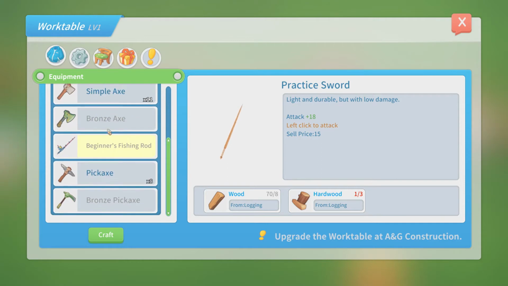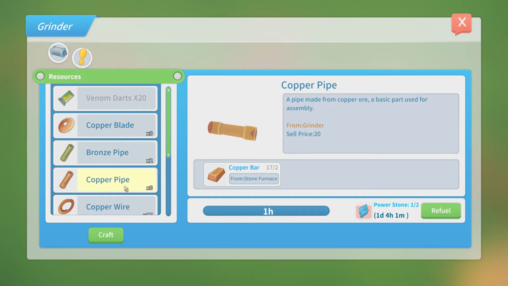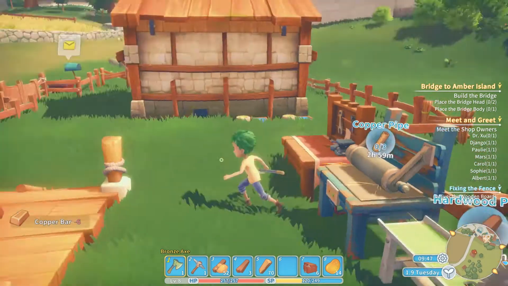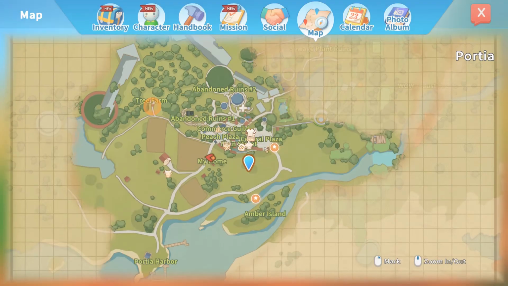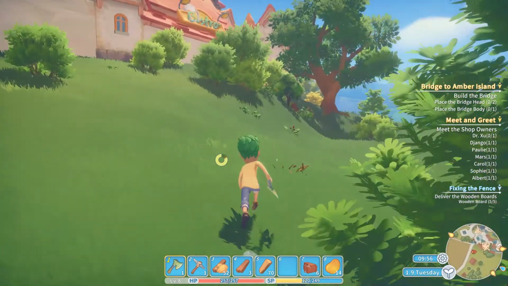If I come down here... No, I'm in the wrong thing. Here, copper pipe. Craft. We're going to need 3 more of those, so get started on those, please. So I need to go up to the tree farm. Actually, Dr. whatever his name is going to be over here. I'll read the mail later.